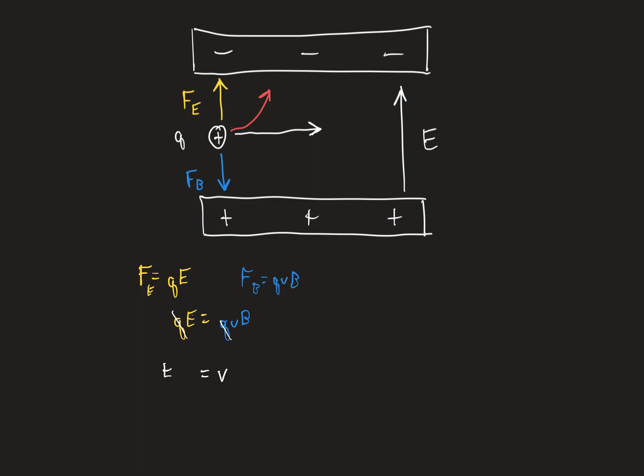So I can use this and I can calculate, oh, if I want to control how fast something goes through an electric field, it just depends on the size of the electric field and the size of the magnetic field. Now my question for you to figure out with the rest of class is to figure out what direction does the magnetic field that I create go? I'm going to give you some help with this. We have this equation F equals Q times V times B. Let's establish what direction V is going. What direction is V going?